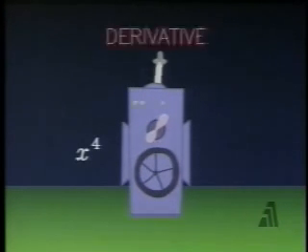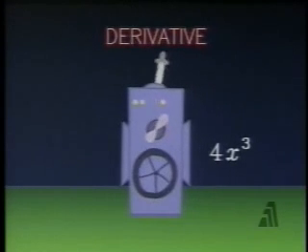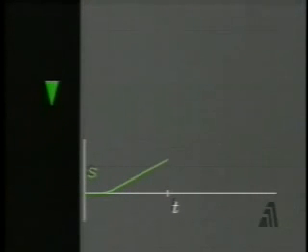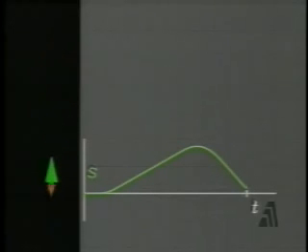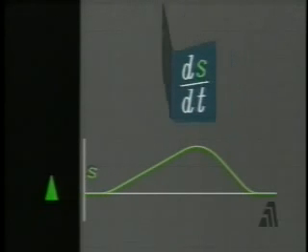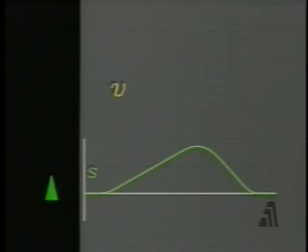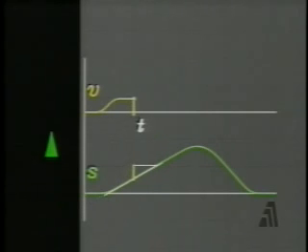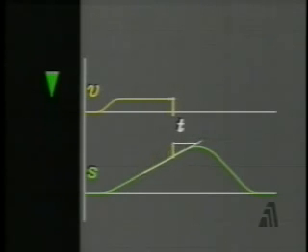And the value of differential calculus can be seen in the variety of its applications. For example, when a rocket moves with displacement s at time t, the derivative of the displacement is the velocity. Positive for upward motion and negative for downward motion.